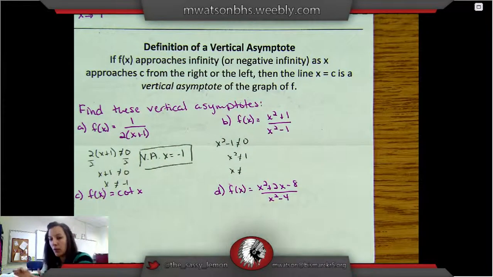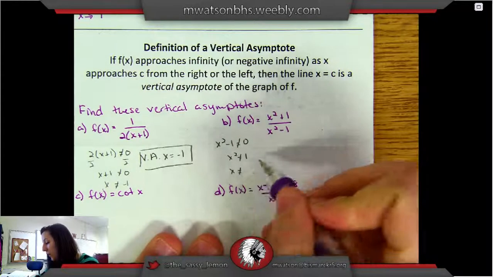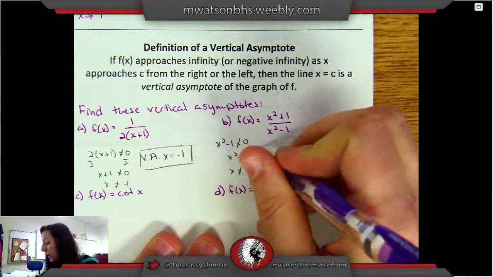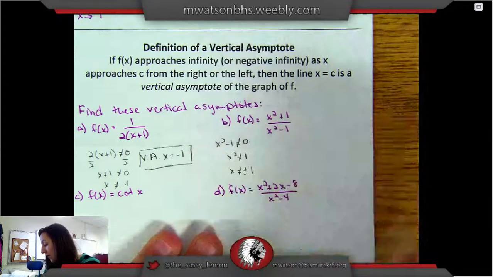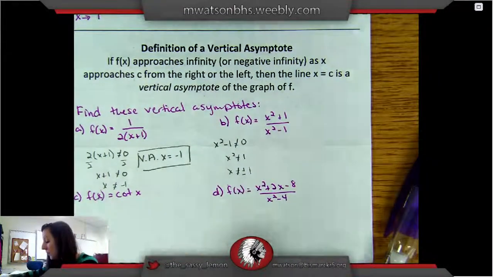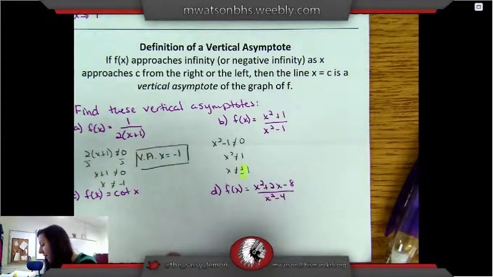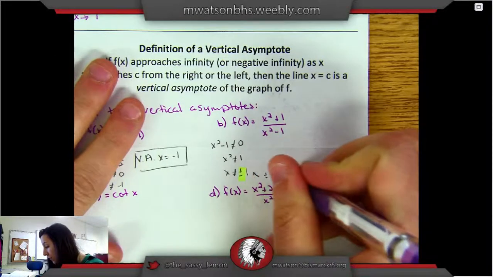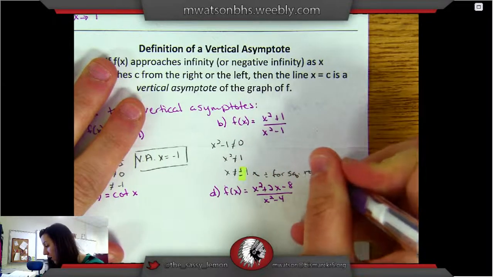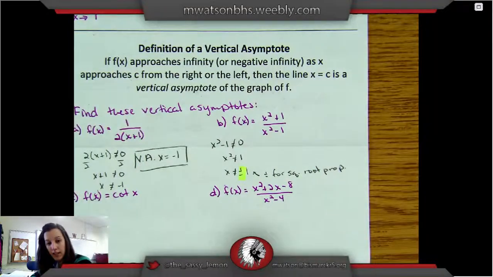It's called the square root property. So there's no such thing as a cube root or fourth root or any of those. There's just a square root property. So this is a little shortcut you can do instead of factoring. But anyways, I'm going to square root both sides, and when I square root the 1, I just get 1. But when you use the square root property, you have to do plus or minus. That's the only bad thing about using the square root property, is a lot of people forget to do that. So plus or minus for square root property. A lot of people forget that. So that's why I typically advise you just to use DOPS.